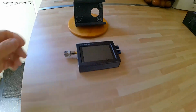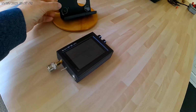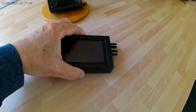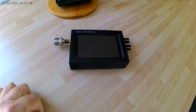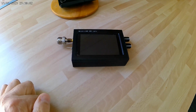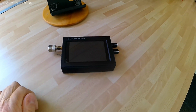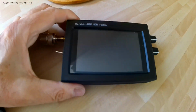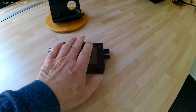Somebody asked me what model number it is, and to be honest I can't tell them. The reason for that is when I first purchased this radio, which is probably a couple of years ago now, it didn't have a model number or a series or a type. It was just called a Malin DSP SDR radio, and it's an early version.